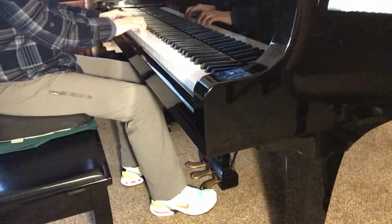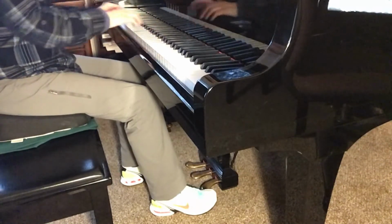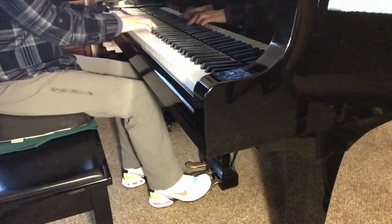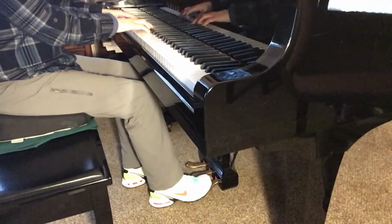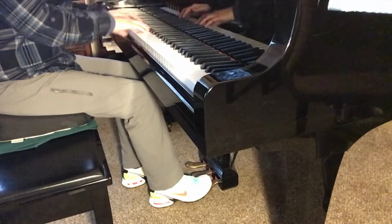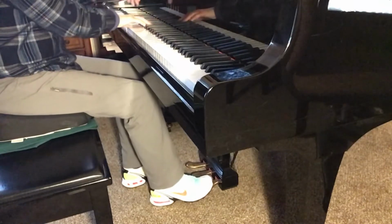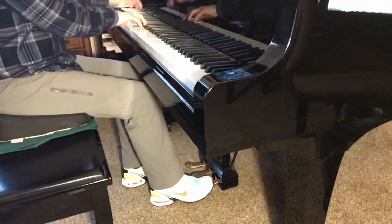So if you're one of my beginners and you're in the beginning book and you're playing Sunrise, the way you would start with that, if it says a C chord, we know the pattern we learned for the C chord, just put the right pedal down. And as long as you're playing those notes, you don't need to change it because they're all the same notes. Now, the next chord coming up is an F chord, and we will want to change it then. So I just lifted it up and put it back down.